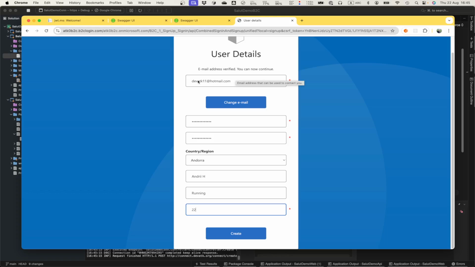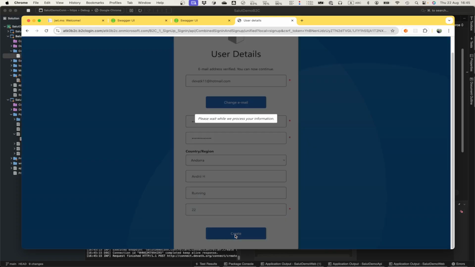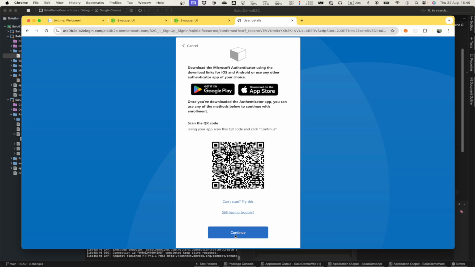For example, we can obviously collect all the accounts in our own table. Let me fix the age. I will create here. It will ask for two-factor authentication. Let me configure this account for two-factor authentication. I will scan the QR code.